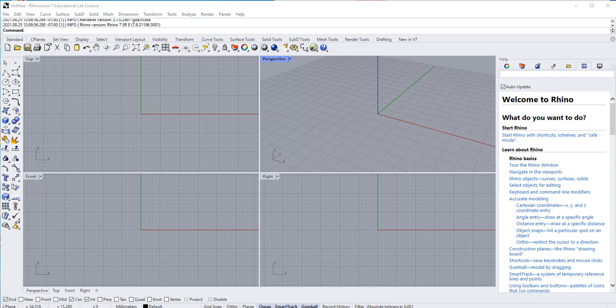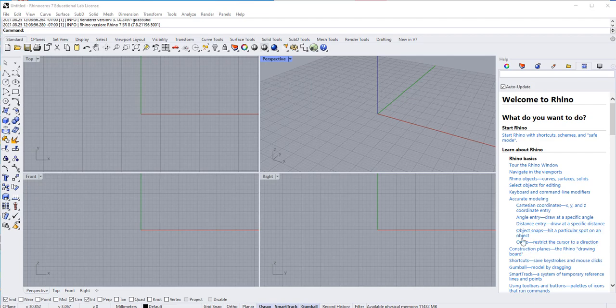Okay, so by now you should be able to fire up Rhino fairly easily. Again, you could go to the desktop to fire up Rhino 7 or into the start application thing. Either way, get yourself here. You don't have to have anything done at this point.